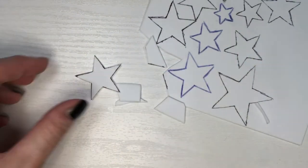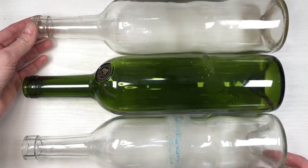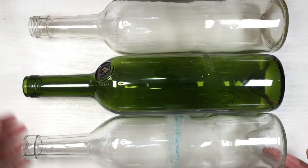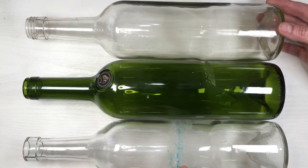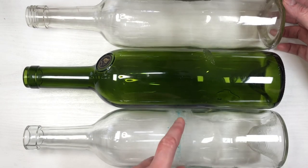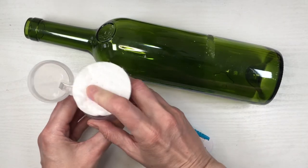I'm going to be using these three empty glass bottles. If you don't like wine or if you're underage, you can just buy glass bottles like this. The one on the bottom looks blue in there — it's not blue wine; I previously used this one for a project and I'm recycling this bottle. I cleaned them by just letting them sit in some warm water.